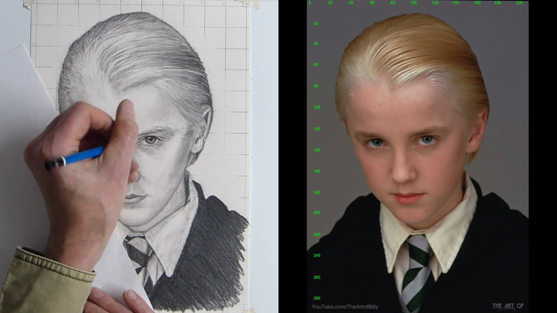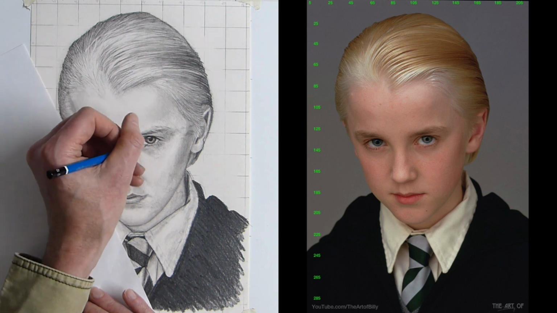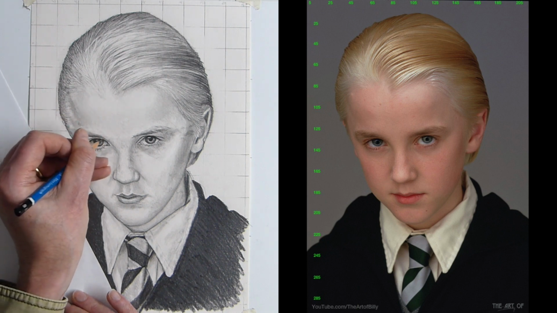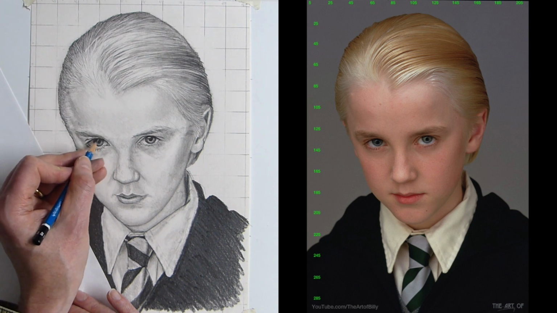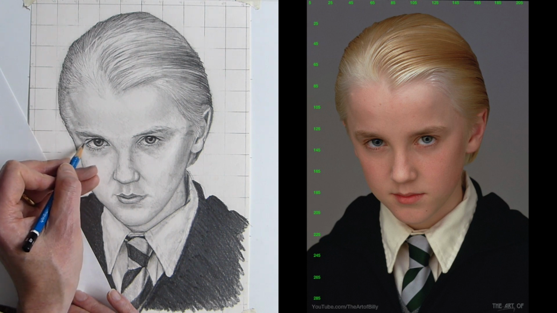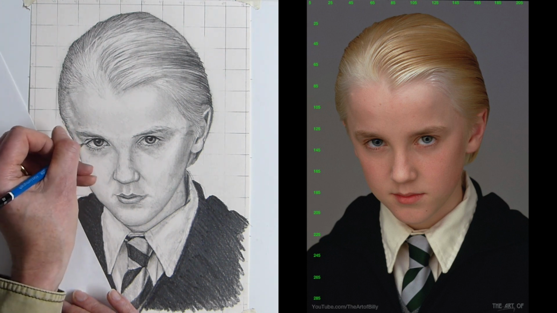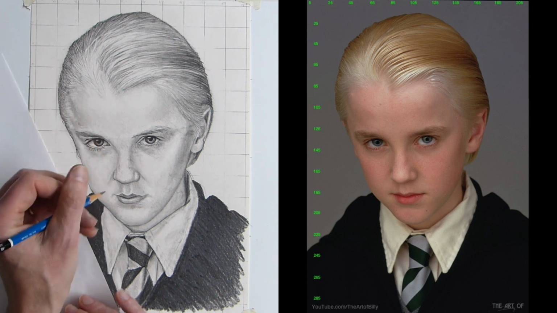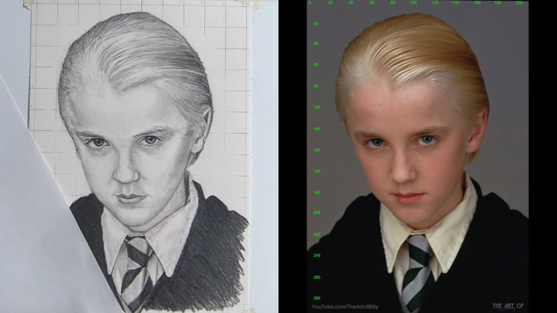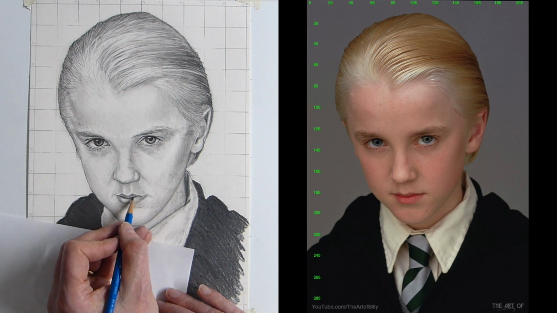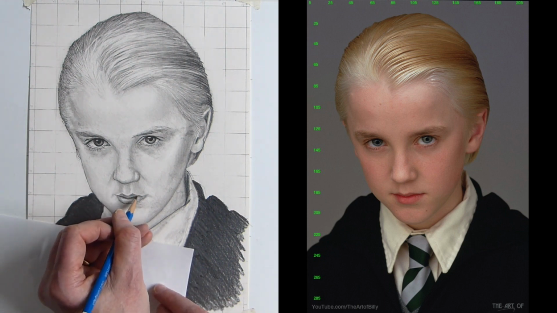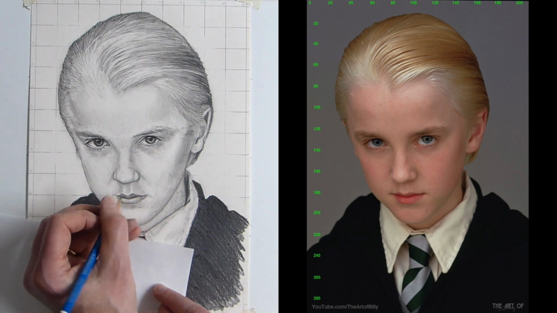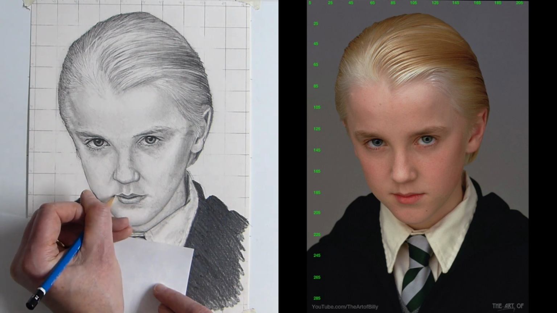I'm using the very tip and I'm turning it around because it's so soft it will blunt quite quickly. Again, we want the curve of his eye, and that goes off. Eyelashes. Want dark, and then the tear duct. Now I'm going to use the 2B because I don't want it too dark on his lips. Then that goes out.